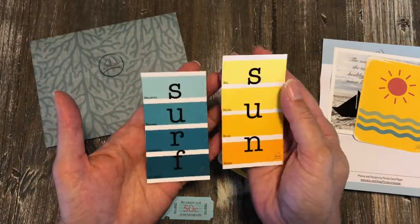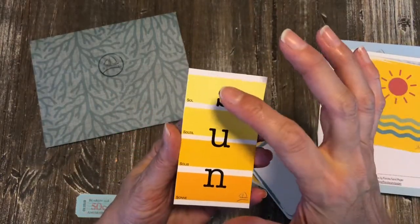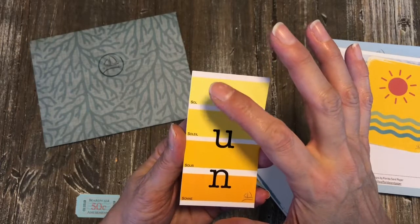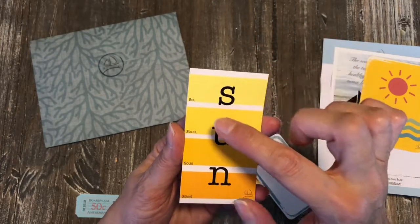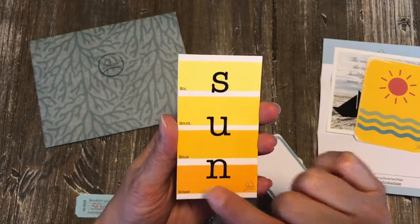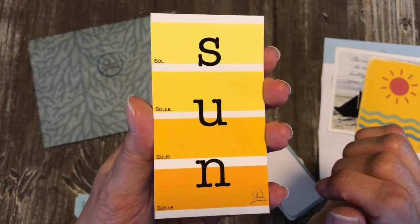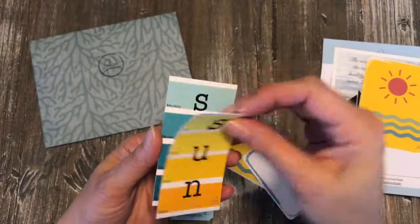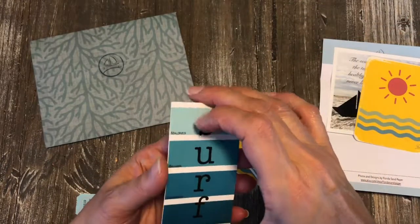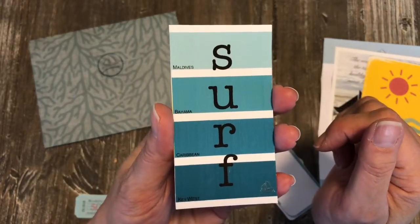And I named these paint chips. The sun: these are all names for the sun in different languages. So this is Spanish, French, I believe that's Latin, and then German. I don't know if you can see that. The camera is zooming in. And then for the surf, these are all places that are wonderful tropical places: Maldives, Bahama, Caribbean, and Key West.